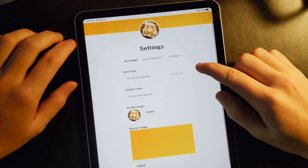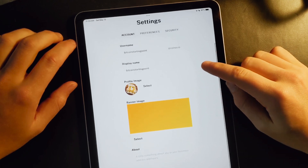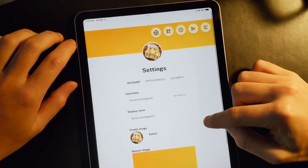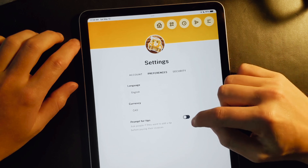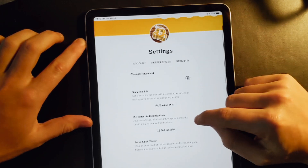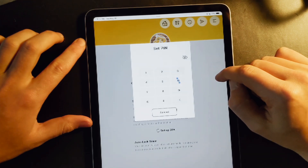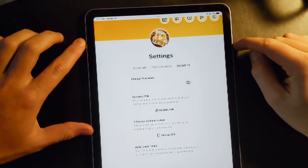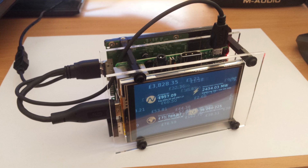In the settings, you can choose your username, display name, change all of your images, banner profile, and more. You can switch to different currencies, so this can be used anywhere throughout the world in different languages. The security section is important — you can change your password and create two-factor authentication for logging in. Where it really sets itself apart is the security pin. You can create this pin to authorize outgoing payments when withdrawing to your own personal or corporate wallet. This allows you to give your login credentials to an employee while you're not there, without them being able to send funds. That's all you need to start accepting Bitcoin today.